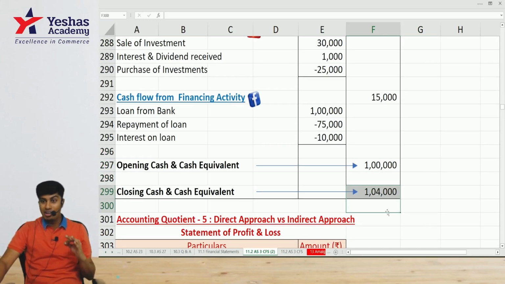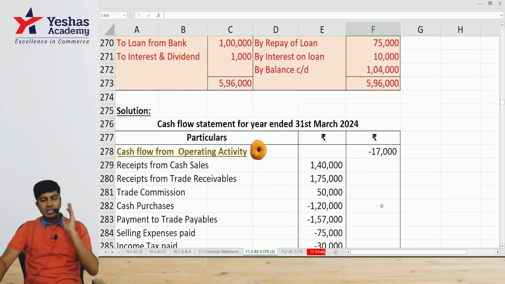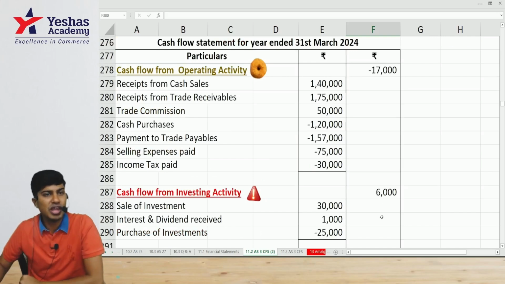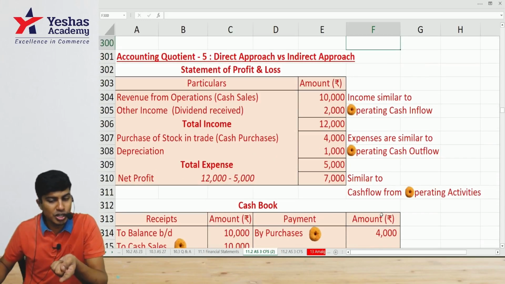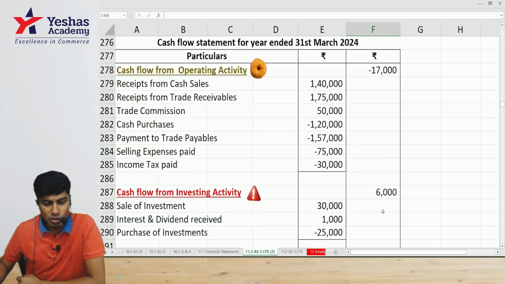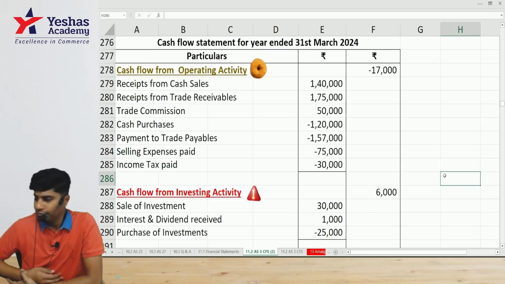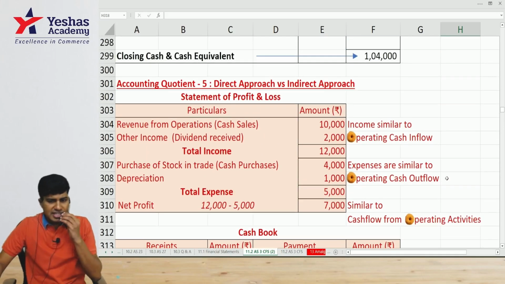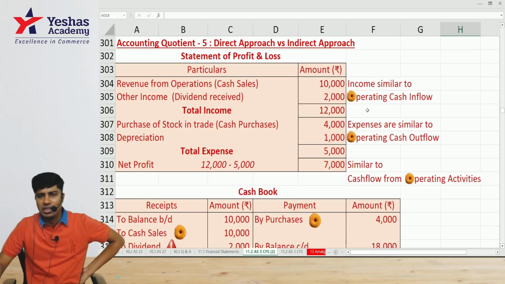What we did now is called direct approach. Directly we hit the cash book and from there we prepared cash flows. This is one of the approaches to prepare cash flow statement. This is not the only approach. There is another approach called indirect approach, which we are going to do next. But before that, I want you to copy this and ask me if you have any doubt. Did everyone finish copying? So this is direct method, what we did now. Indirect approach we'll learn in the next class.